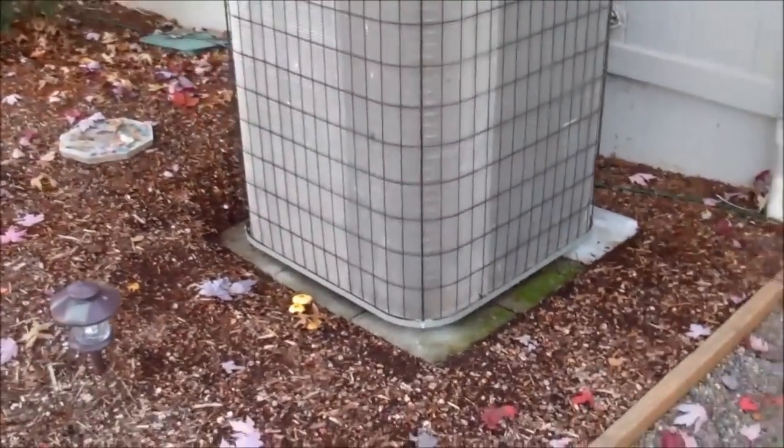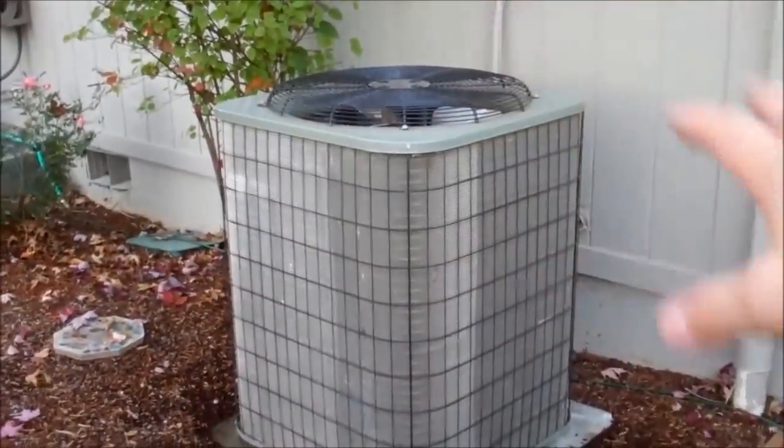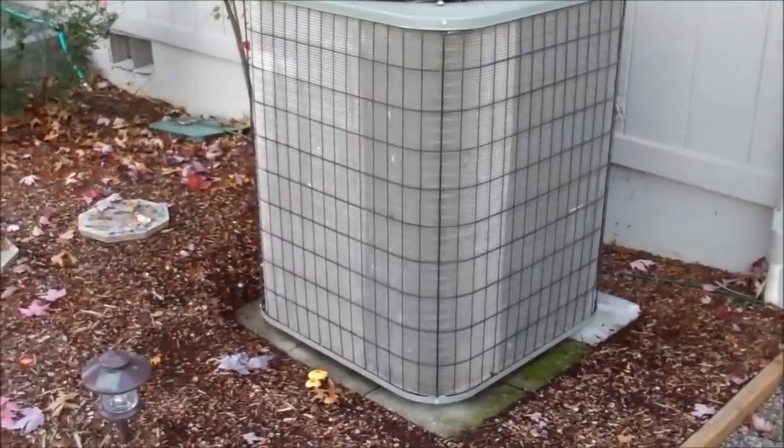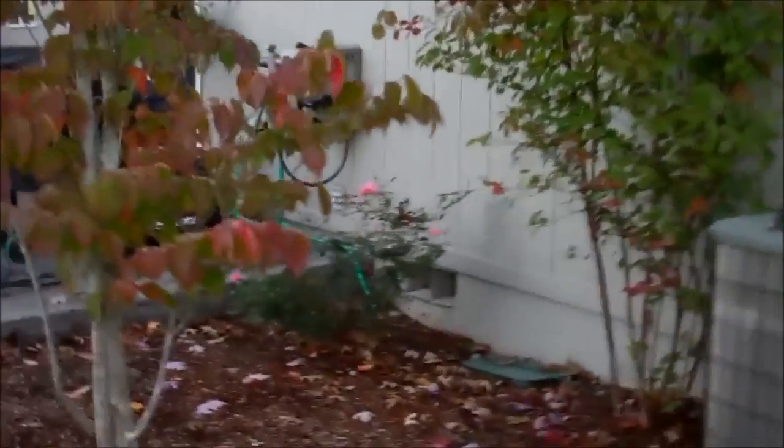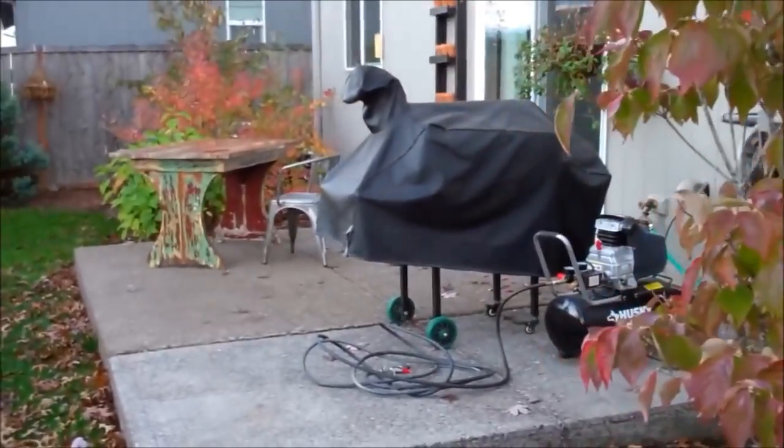So what I've done is I've taken my blower and I've just blown out all the leaves and stuff that is collected in there, because you know it is fall now and getting close to winter. So what I do is, if you get online, you can find vinyl carpeted covers, kind of like what's covering my smoker right there. You can find covers like that, but they are expensive, man. The cheapest one I found was like 75, 80 bucks.